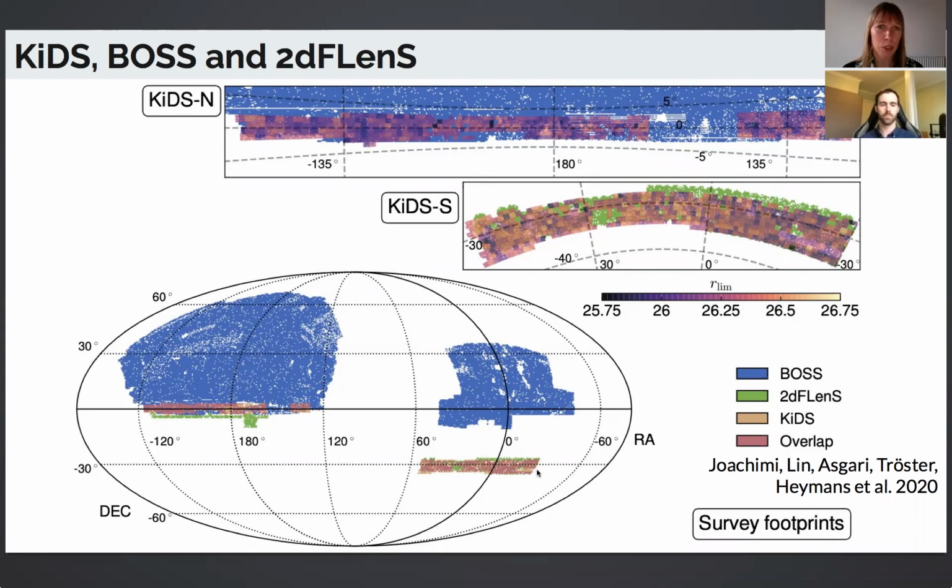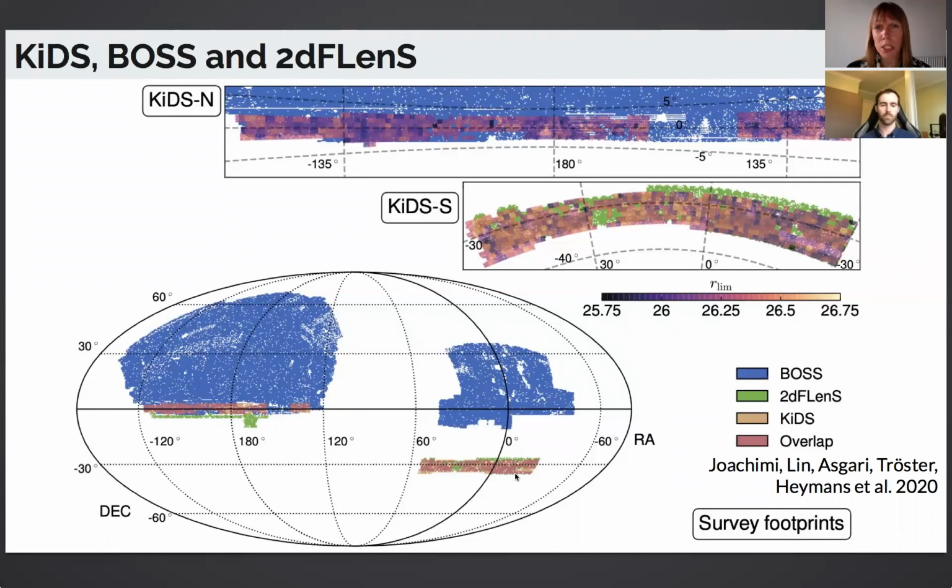Now we overlap with 2 spectroscopic surveys. This is the BOSS survey in the north here, that's a spectroscopic survey of luminous red galaxies, and 2DF Lens, which is a survey to mimic BOSS in areas where we have accurate lensing data. And that allows what we call same sky survey science.